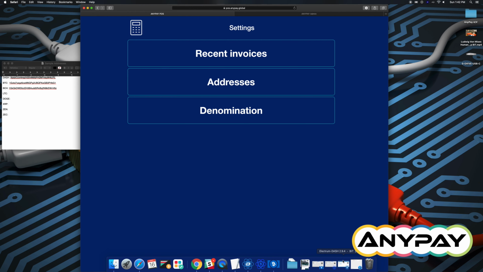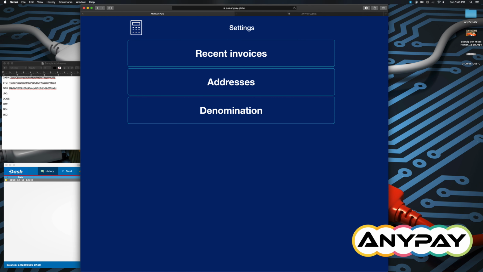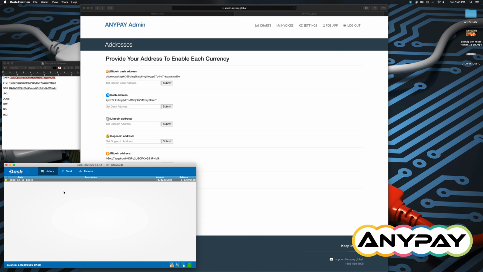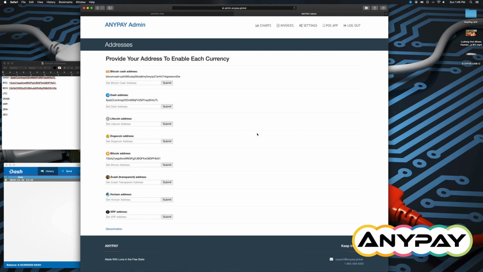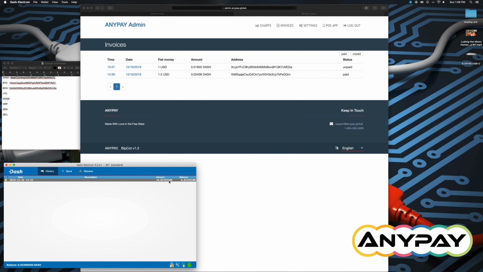So let's check our Dash wallet. Invoice is here. We've got a few confirmations, 3 of them, and the exact amount of money that we requested is here. So actually, looks like it might be a little bit less. Very, very small amount less. Let's see, what was the invoice for? 0.24 Dash, this is 0.23955. So very small amount, probably the amount that it would take to just forward a payment along.